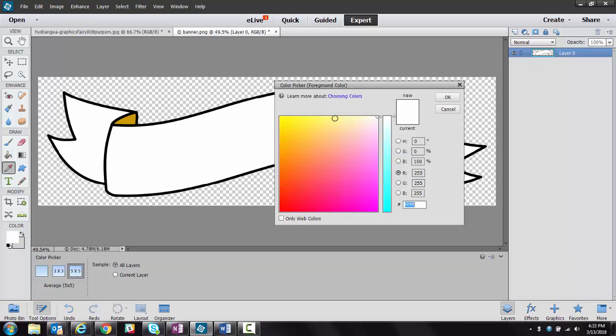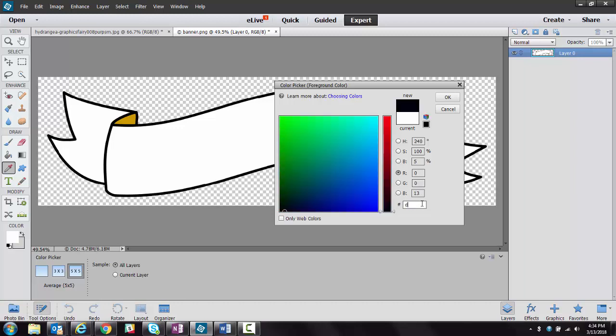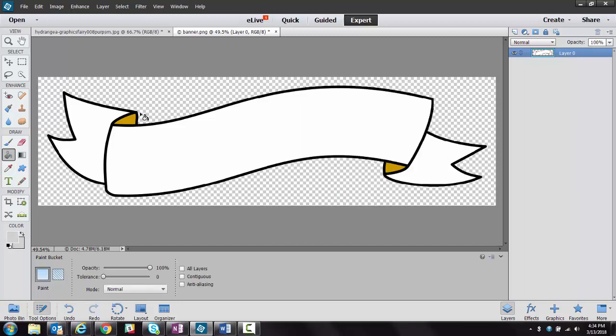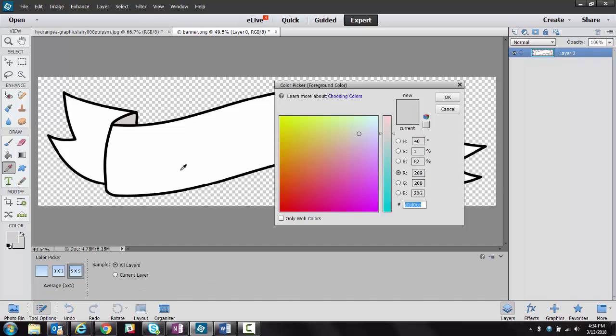So now let's follow the same steps for the shadows. I'll link the website that I reference for the various hexadecimal codes in the description box. For this one, I want a medium gray, so I am going to use D1D0CE and click on OK, and then just hover over the shadow area and click, and you'll see it's changed both areas.